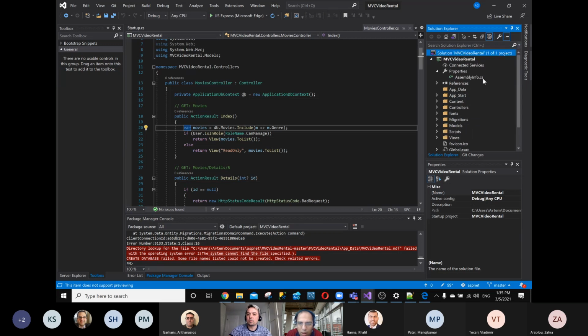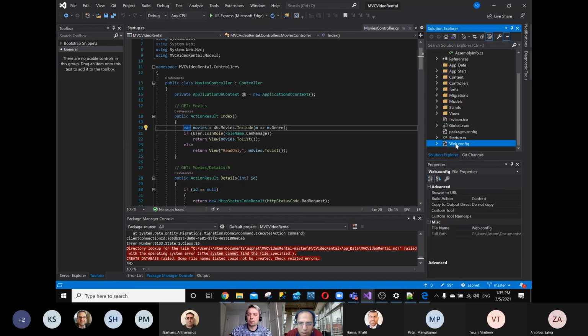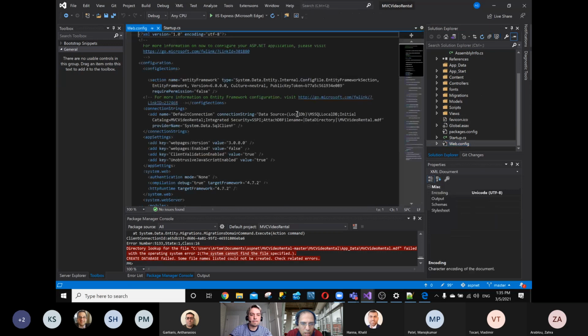And if you go to web config, just to see what happens in your configuration, you have the connection string that is taking your default local data directory.